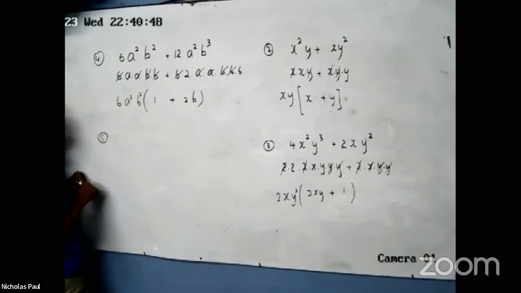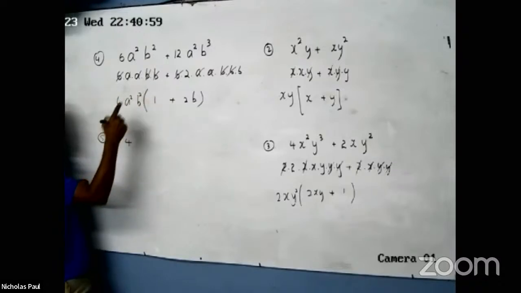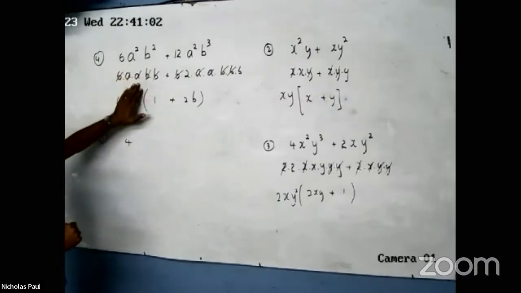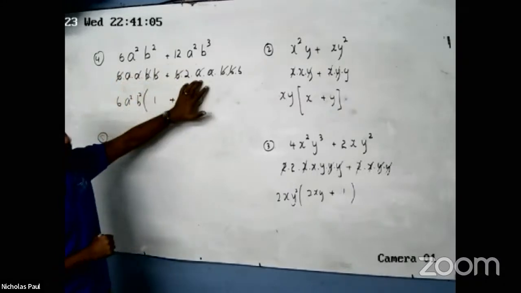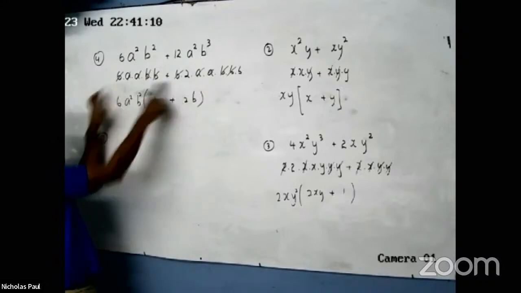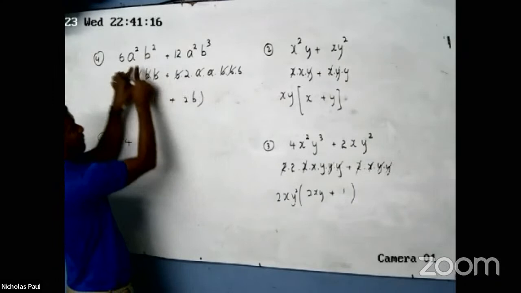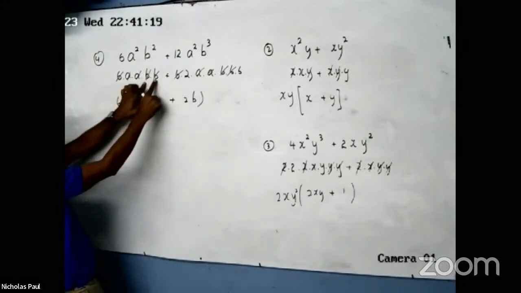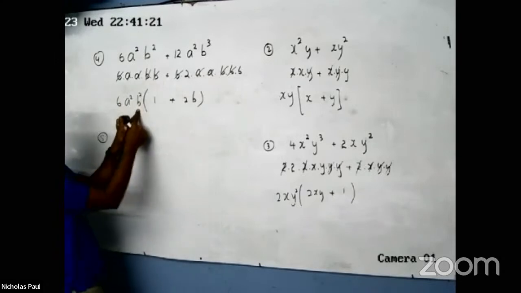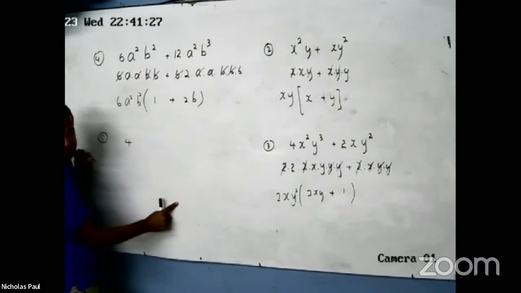So take one more. You can do it, don't worry. Try it. Let's just expand and then just cross over. So I expand this out. I expand this out. And then you see that they both have 6 in common, so I put 6 here. They both have 2 A's in common. See that? So I cross it off here and I write it here. They both have 2 B's in common. I cross it off and I write it here. Okay? And what are you left with? 1 plus 2B. See that?